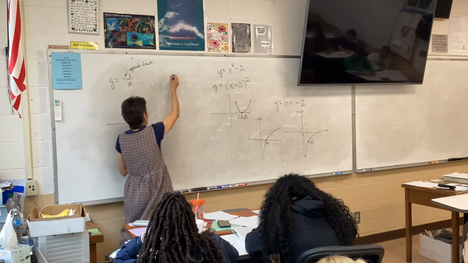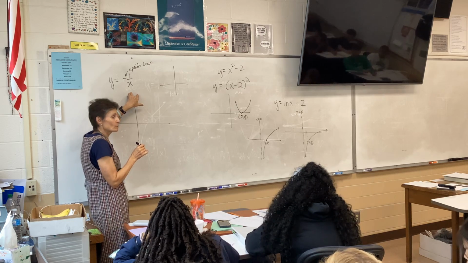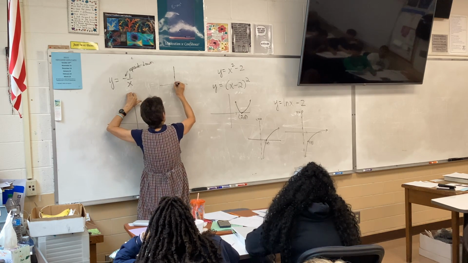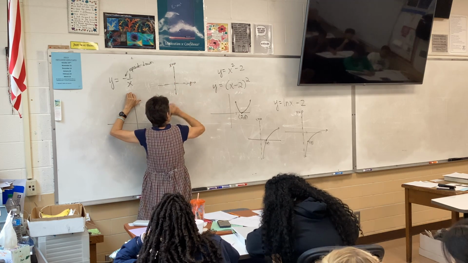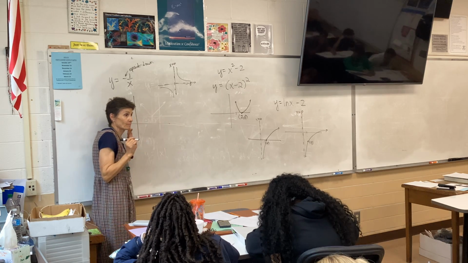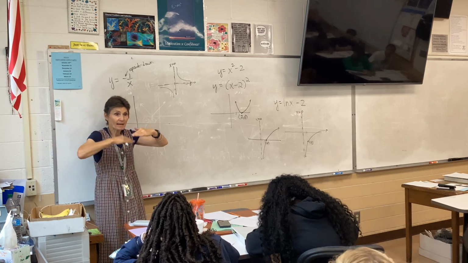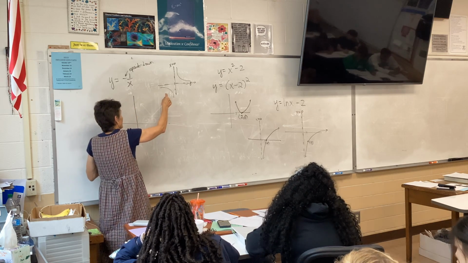So let's remember which function this is, which BFF? Reciprocal. So let's remember what it looks like. It has asymptotes on the axes and looks like this, right? Remember that? So now when I tip that upside down, what's going to happen?